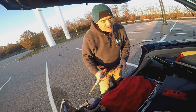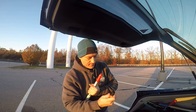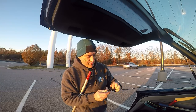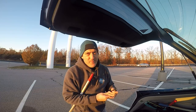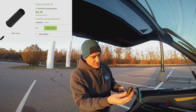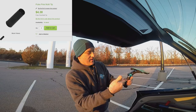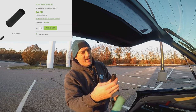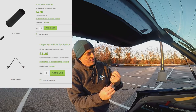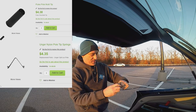One modification I wanted to show you was with the Gorelick pole. The simplest modification would be to take this tip and just put a wooden cone on it, or you could just screw the Pool-X multi-tip right onto it, and you'd be able to put most handles on there. It doesn't work with the accelerator, so what I did with the Pool-X multi-purpose tip, I put this on the pole, took the accelerator handle, and slid it in. I drew a mark, took a drill, drilled a hole through one side, and then took one of the clips from an extra pole. You could use an Unger spring clip, which you can find at Shop Window Cleaning Resource, and just slide that in like this.